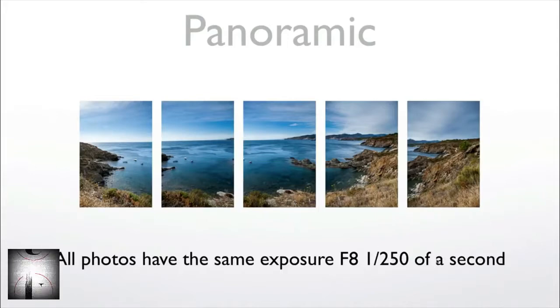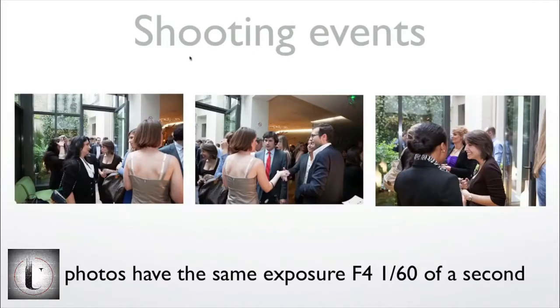Now, how I determined that 1/250 of a second was fast enough, the way you work is, you start off in AV mode, you go to f8, you press the shutter, you take a photo, and you see that your photo looks good, and you look at the speed, and the speed was 1/250 per second. So then I went into manual mode, I dialed in f8, I dialed in 1/250 of a second, because I knew I would get a proper exposure, and I took these 5 photos. Same exposure on all 5.